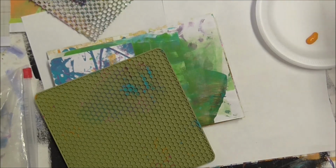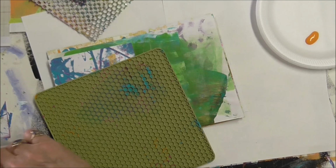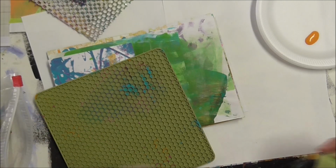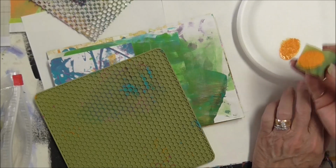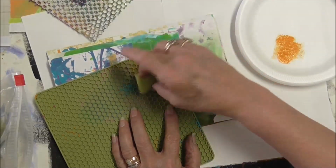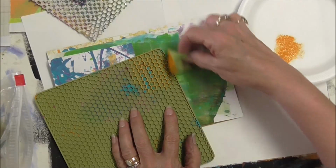And I've got a little sponge. Now, these sponges are just like car wash sponges from the dollar store, probably Dollar Tree, but this is before we had the Dollar Tree here. And I just took one of those car wash sponges and just cut it up into little squares. So let me do a little bit of, I don't want to get really into my straight edge. Let me wipe that off.